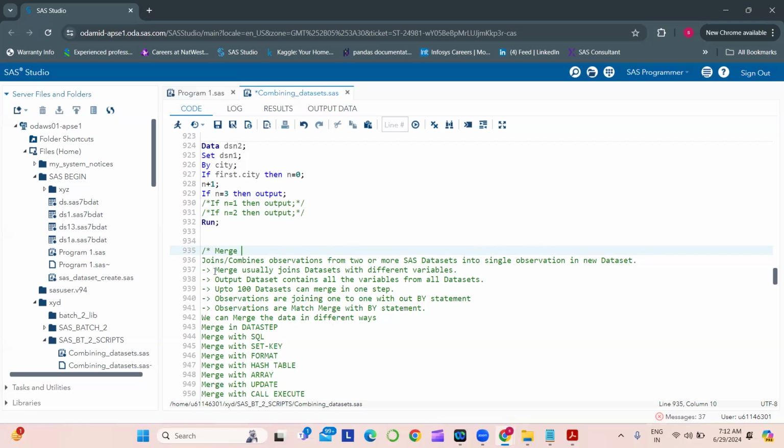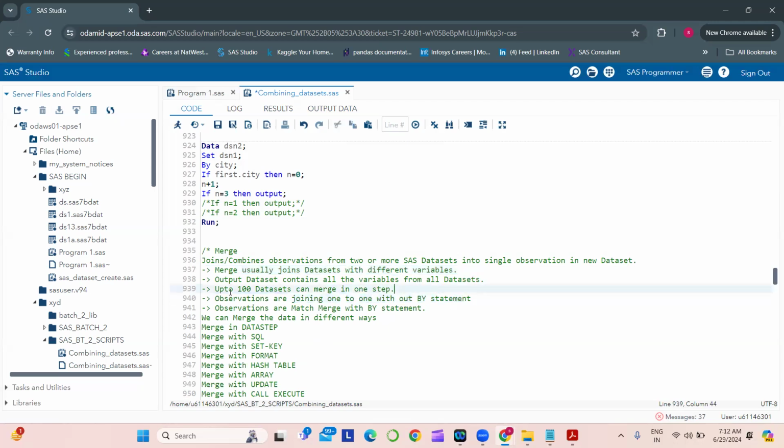Merge usually joins datasets with different variables, even if you have different variables in both datasets. With the help of the merge statement, it joins two or more datasets into one dataset, in which you have the first observation in the first row. Observations are joined one to one with the by statement.